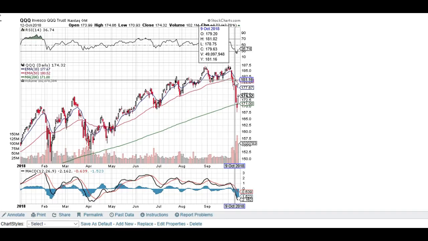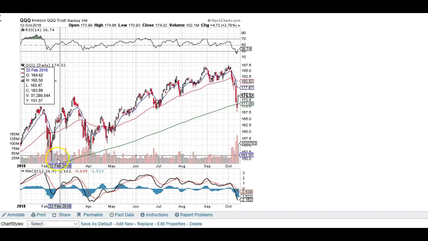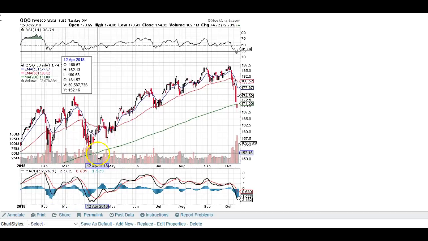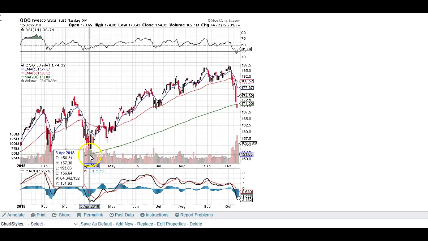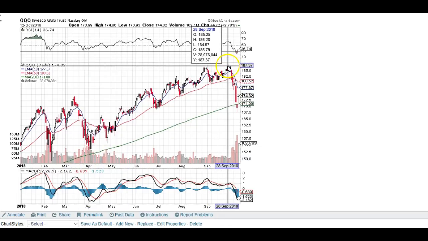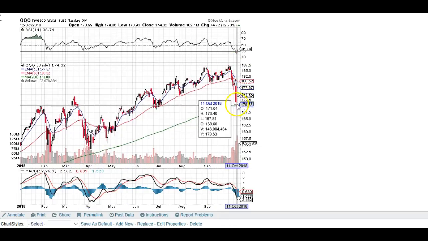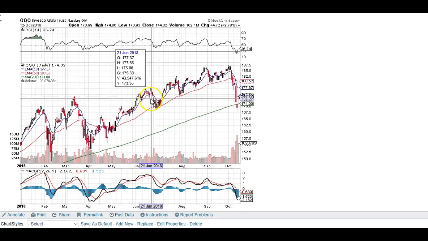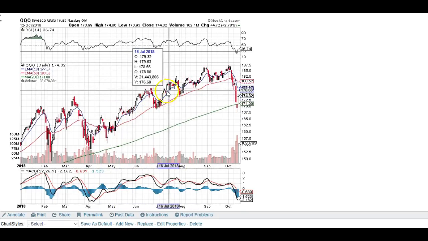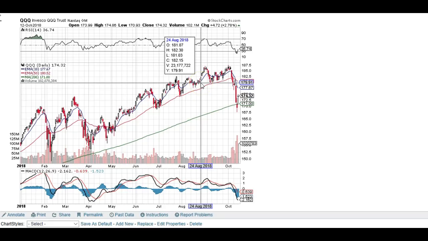They do not try to buy the bottom or sell the top. They just try to capture a large part of the trend. If they're getting in, they're not trying to nail getting in right at the bottom of a market. They're just trying to get in when the price breaks over the 200-day moving average, and they're not trying to exit at the top. They're just trying to exit when the long-term uptrend, or whatever trend they're trading, has ended. They're just trying to capture a big move in scale to their losses. They're not trying to be perfect. They're just trying to have big wins and small losses.